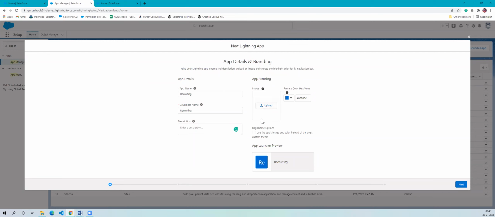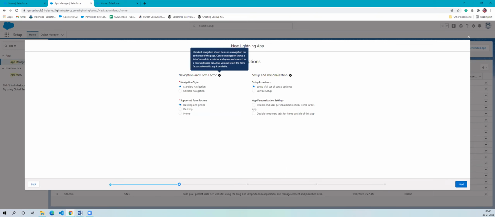I'm just going to fill up the details about the app name. And developer name is a unique name in Salesforce. When we enter the app name, Salesforce automatically takes the developer name. You can also search for the help text if you are not understanding any field. This I means help text, which helps you to understand what this field means.